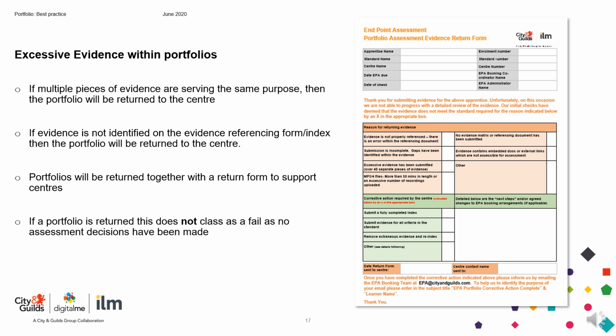Please remember that if a portfolio is returned, this does not mean it has failed, but simply allows time for the centre or apprentice to amend the portfolio in line with the portfolio evidence assessment form. The re-upload of a portfolio is not classed as a resit, as no assessment decision has been made at any stage. These supportive measures should allow centres the opportunity to upload only the best evidence within the portfolio and stand a better chance of being successful at the point it is first assessed by an independent endpoint assessor.